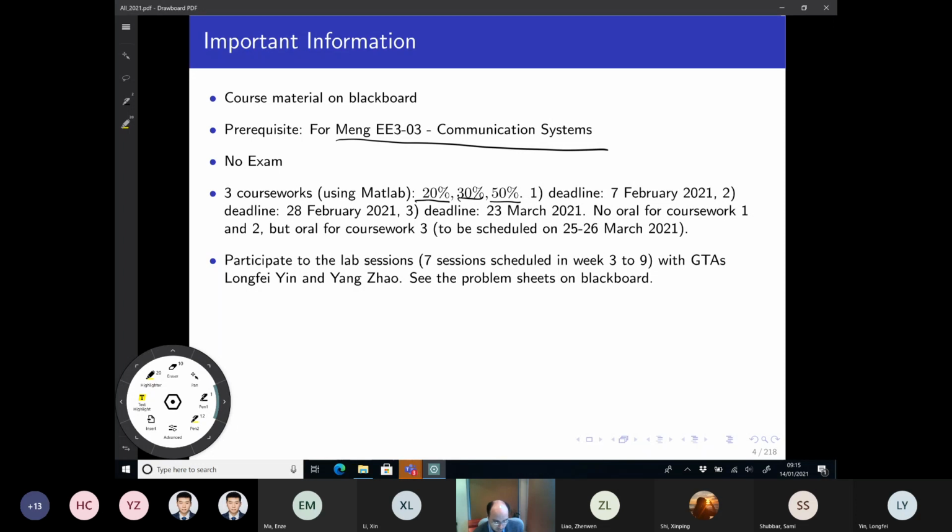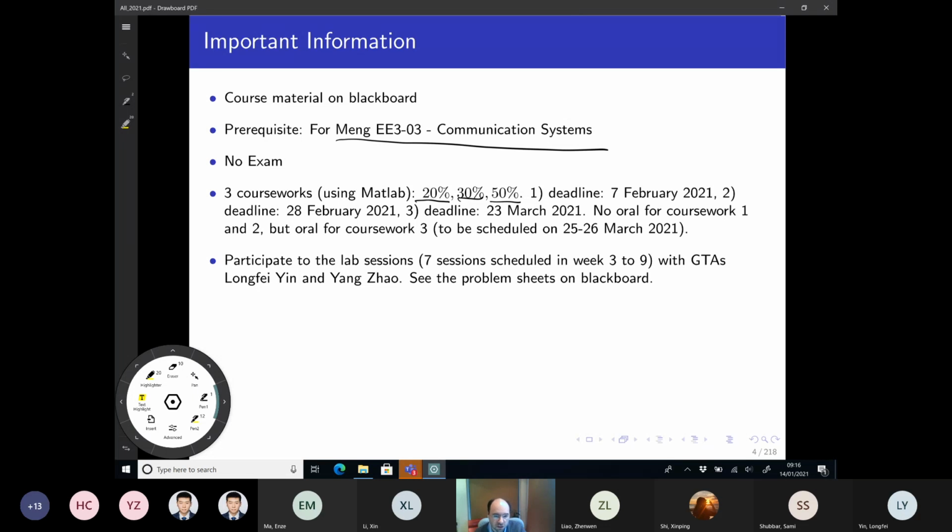Right, one more thing. For the coursework, I'm relying on MATLAB quite a bit. There are some questions that are more theoretical, so you don't need MATLAB, but there are questions that actually require MATLAB. The level of difficulty is increasing. Coursework 1 is relatively easy, with no major difficulty. Coursework 2 is relatively easy as well, but a little bit more complicated. Coursework 3 is much more demanding, and also much more interesting.